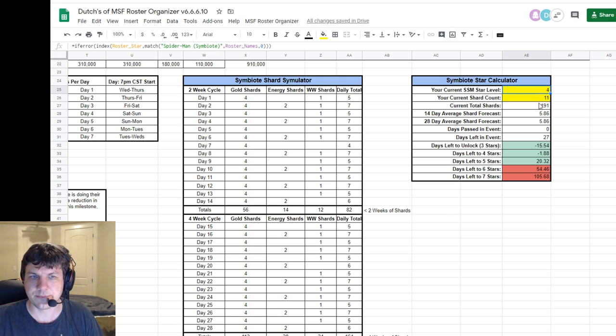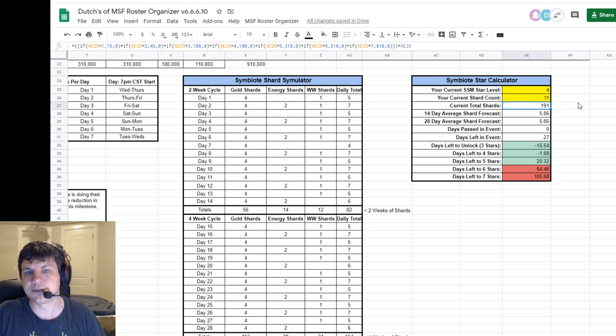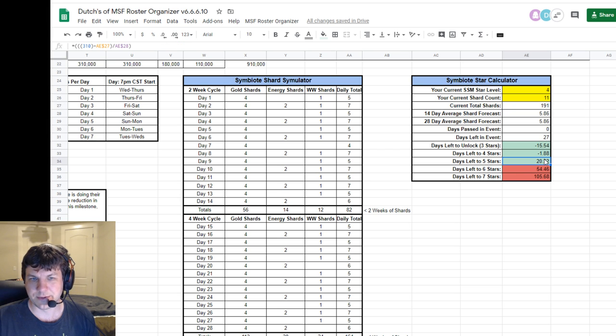So I have that set up for mine, as well as the excess shard count that's out to the right of that column. And those two combined will give us exactly how many total shards I have earned, or you, if you put in your numbers, to this date, right? So I am 11 over 4 stars. That means I've gotten 180 needed to get to 4 stars, and an additional 11 in my inventory, right? And I need, let's say, another 119 to get to 5 stars.